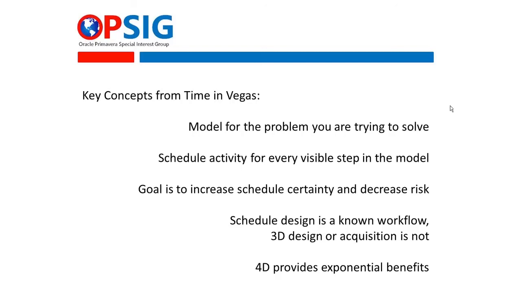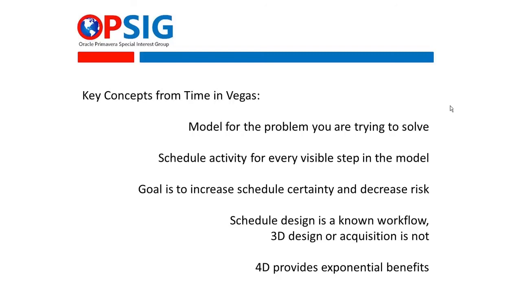And this creates a different approach to scheduling. You ask some questions that you otherwise wouldn't ask as you build the schedule. Your goal, of course, is always to increase schedule certainty and decrease risk. But you're increasing certainty in some different ways. The certainty that you can fit everything in the space at the same time. The certainty that everyone in the room agrees that this is the correct sequence of work.